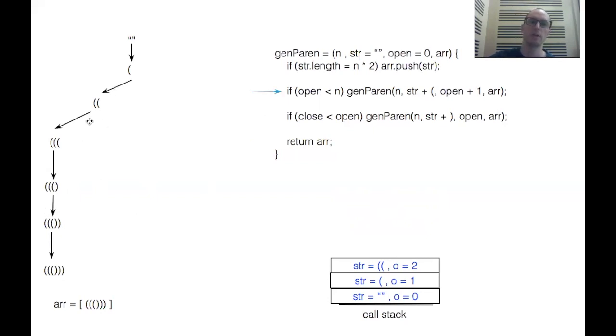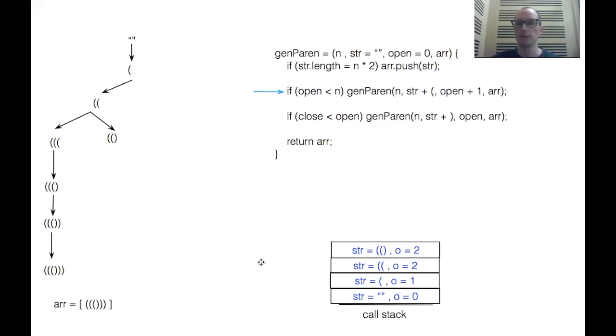So now we are here in our tree, where we have two opening parens. And now we can enter back into the execution line that we were on in this function call. Well, we were adding an opening paren. So now we're going to move on to the next line of code, where we are going to check to see if we can add a closing paren. So we can. So we'll do that, pushing that onto our stack. And we'll enter the execution of this function call.